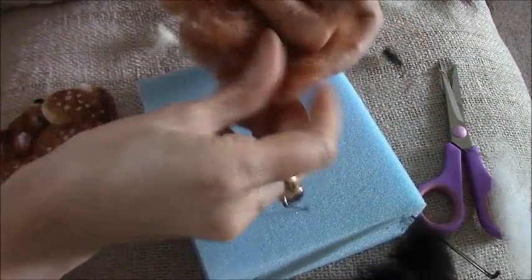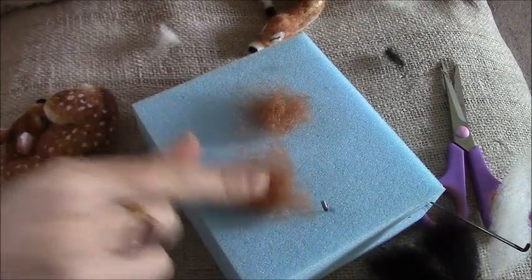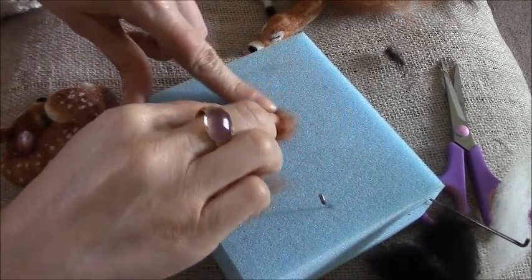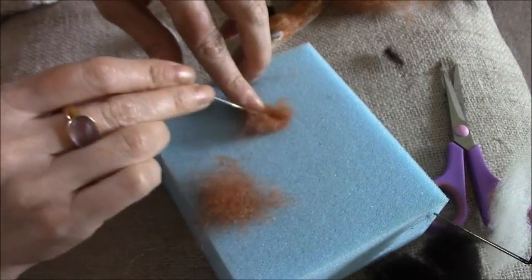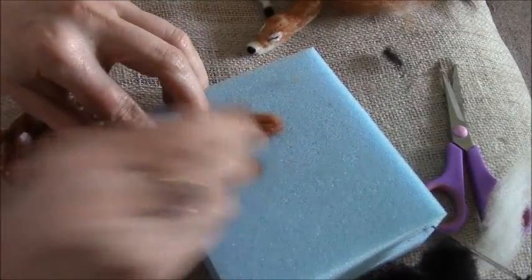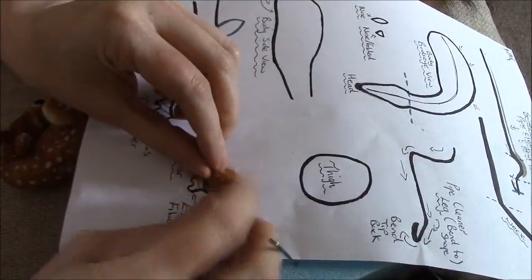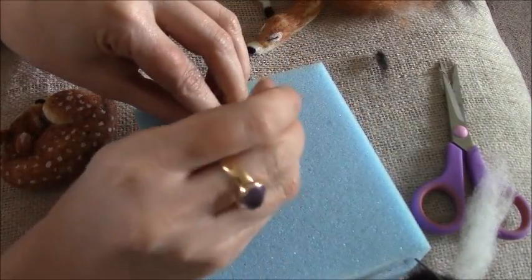Next we've got to make the ears, and we're just going to take 2 small amounts of the reddish brown wool. And using your fingers, if you fold over and felt into little sort of triangle shapes. So we don't want them too big. And you've got to leave some excess fibre at the bottom for them to felt onto the head. So I'm just going to make that a little bit more pointy.